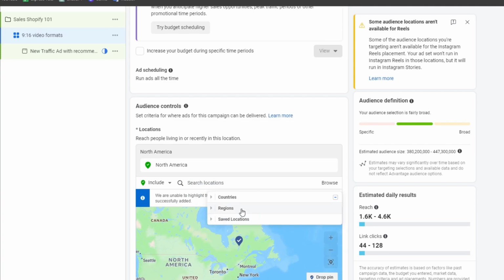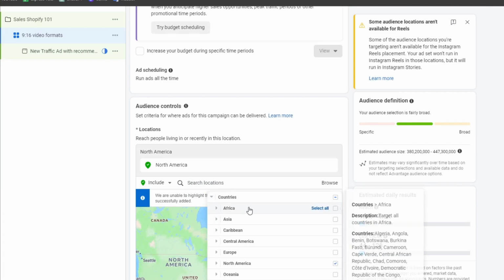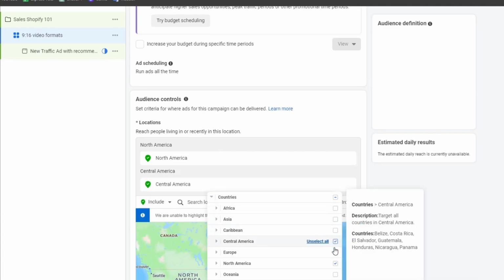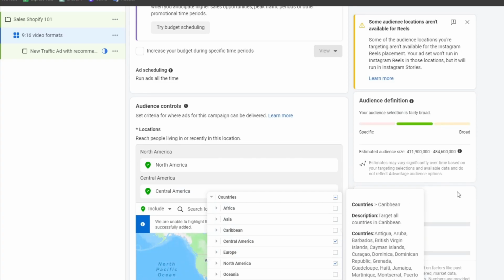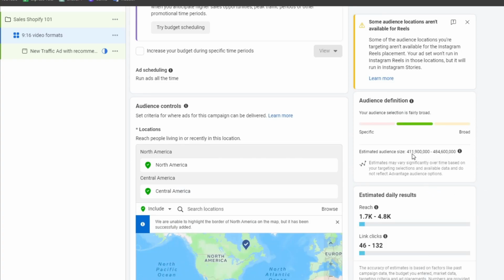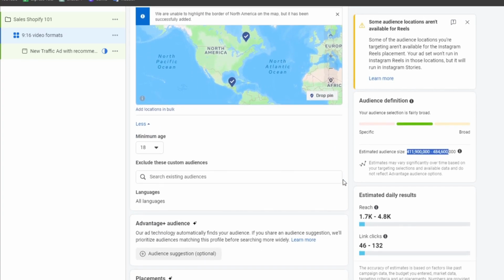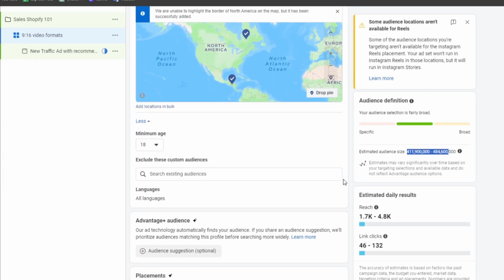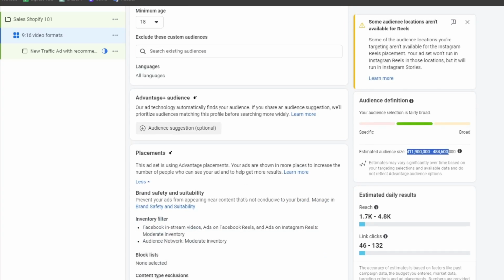And you can see that here it is. You can choose a specific country, for example, all Central America and all North America. And you can see that now the estimated audience has grown so much. And it's going to be much more important though, now the compelling ad creative. You can create eye-catching and creative ads resonating with your target audience. So here what I wanted to do is to, of course, look out for next.